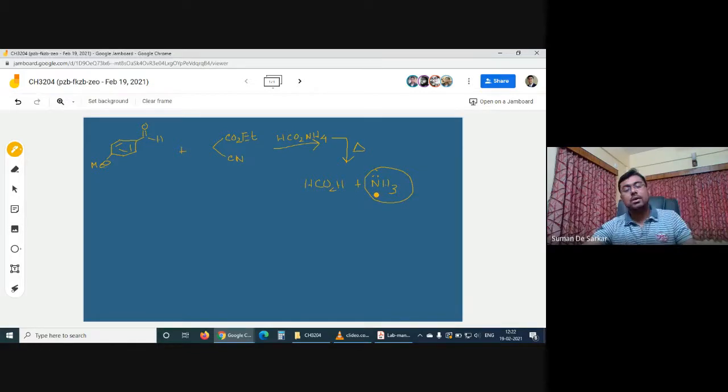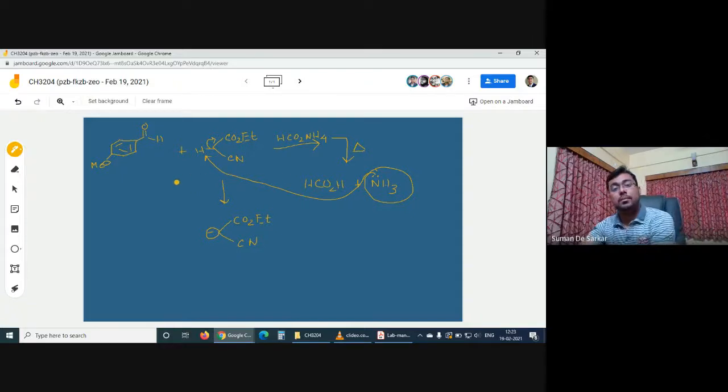This proton is relatively acidic, so the ammonia will easily deprotonate it. Any amine with a lone pair of electrons is basic, as you know. Ammonia also has a little bit of basicity, which is good enough to deprotonate this and form this carbanion. So our nucleophile is ready. Now comes the electrophilic part.